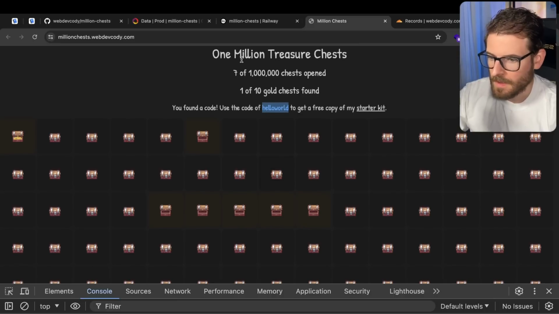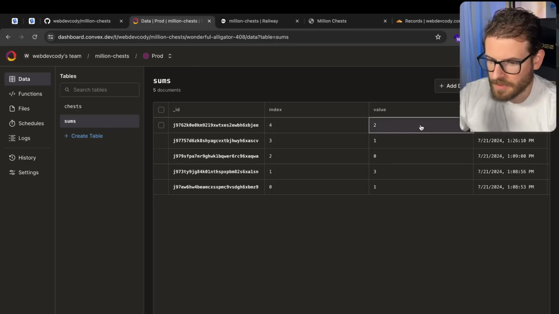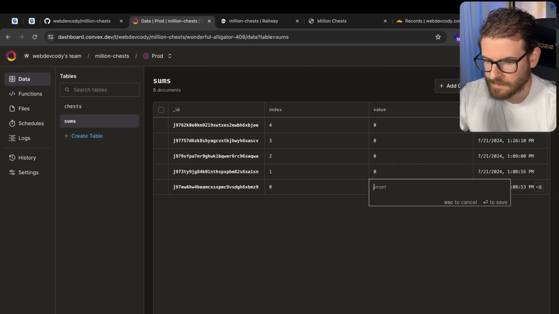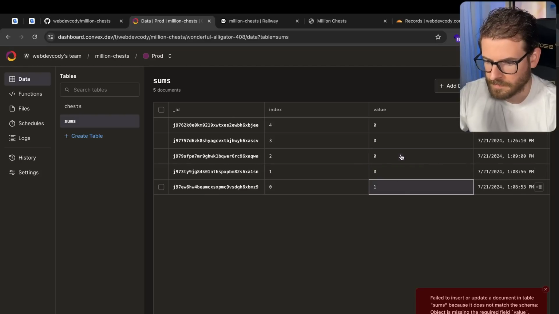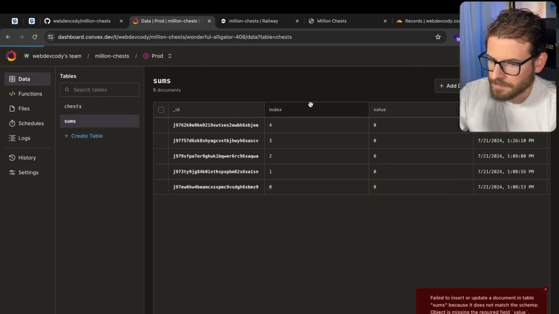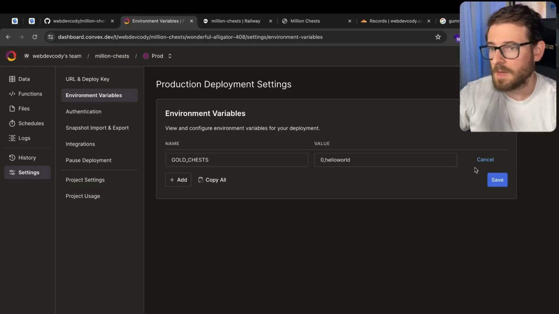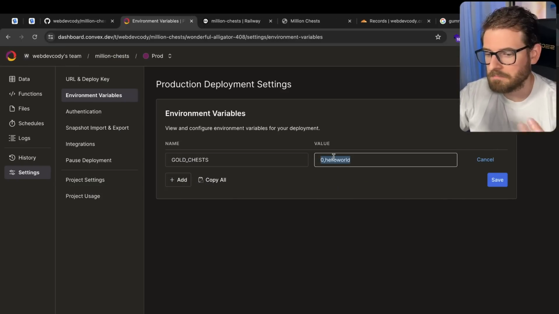Pretty cool. Now I'm going to reset prod because I don't want these chests to already be open when I make this video, and I also delete these chests. I think the very last step for me is to update 10 of these before I go live so that people can actually find coupon codes.